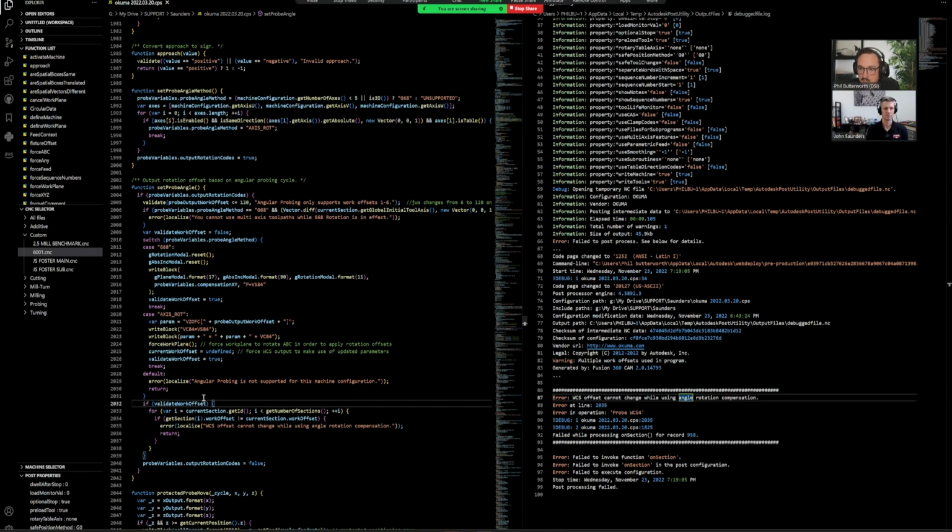So if we come up a little bit further to see where validate work offset is being called or being set, then we might get a little bit more information on why this is being run. So the best thing to do is just highlight that all. And look, we got a bunch right in front of us. Perfect.